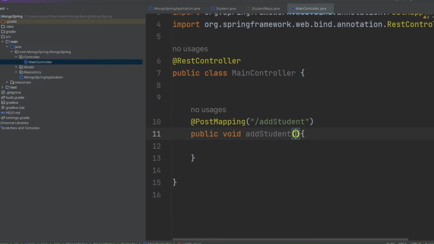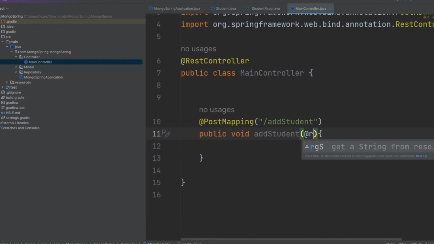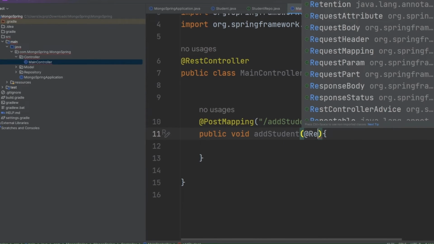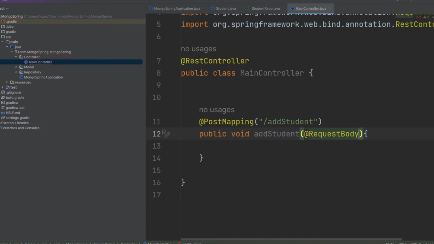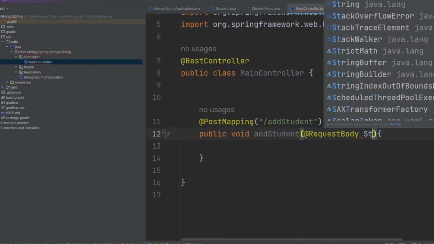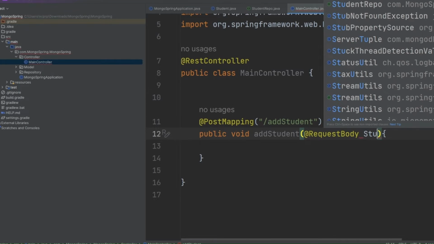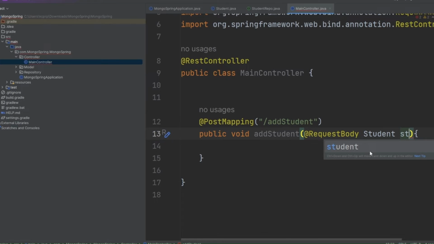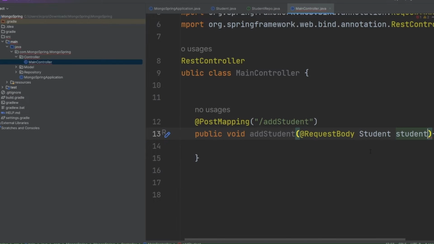Alright, so for that we will be using the request body annotation. So it's going to be @RequestBody, and we need to specify the model name. So this is where the model name comes in handy. We will be having the student, right? So it's going to be of type Student, and we need to create a variable of that class Student.